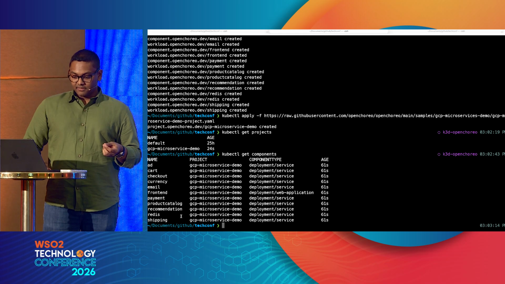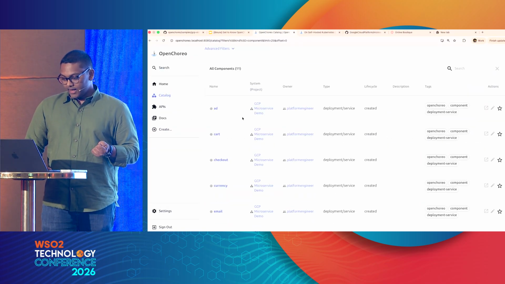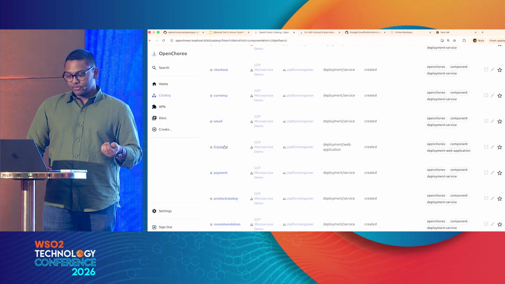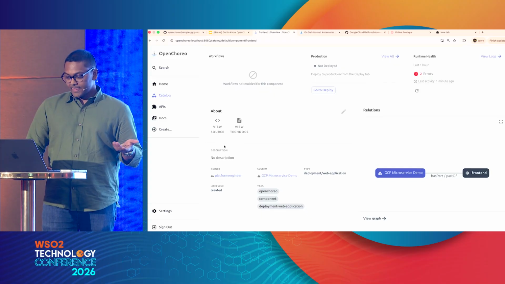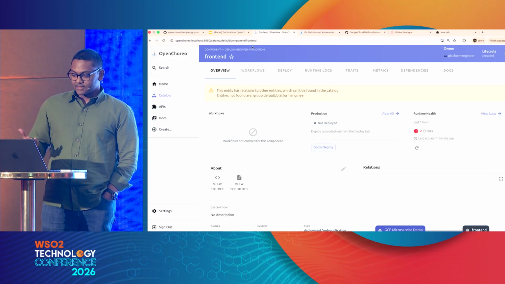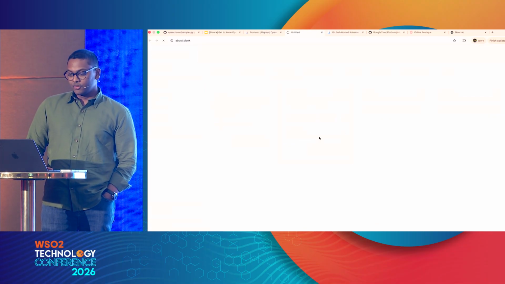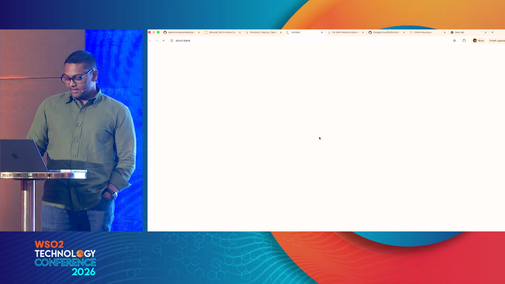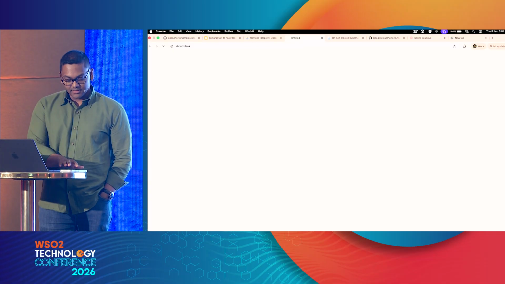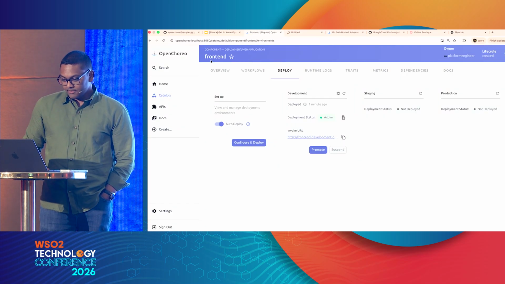So these are the microservices that I just created from the Google demo. Just go back here. And now you can see that we've populated our internal developer portal, right? And if I go to the front-end component, for example, I see this is basically Backstage, right? Backstage with a couple of additions from OpenChoreo. And if I look at the deploy view, I can see that there's an invoke URL. Let's try our luck. At times it takes a while for it to spin up, especially because of my internet connection over here.